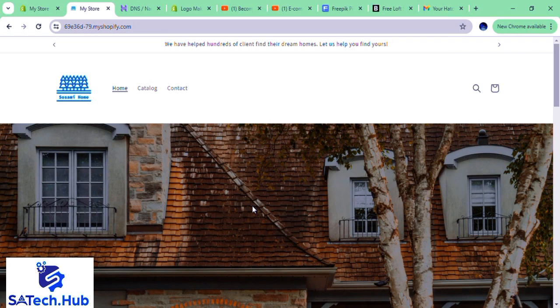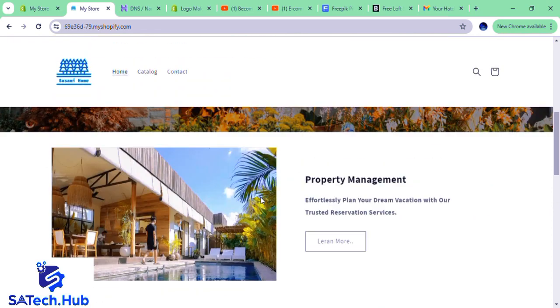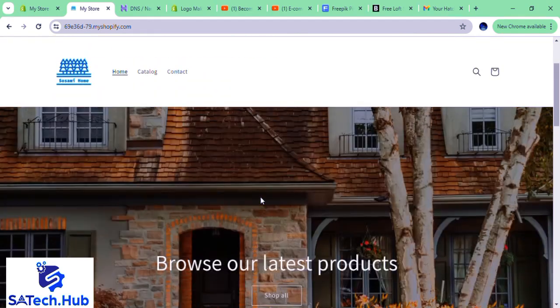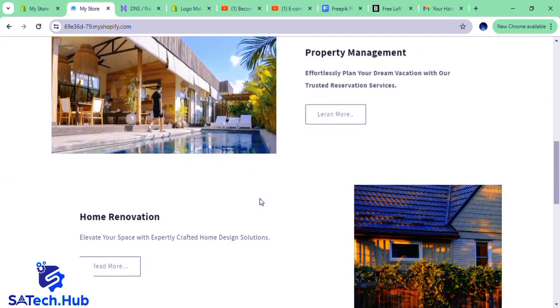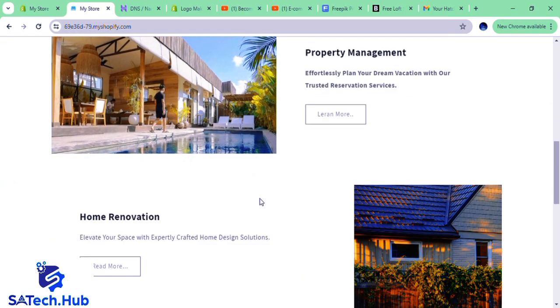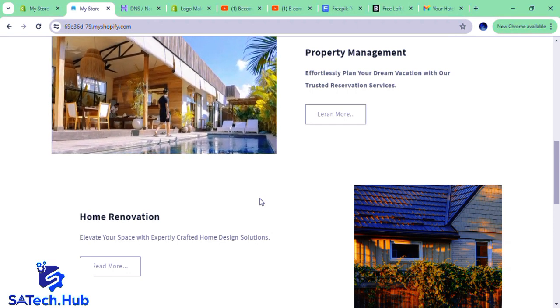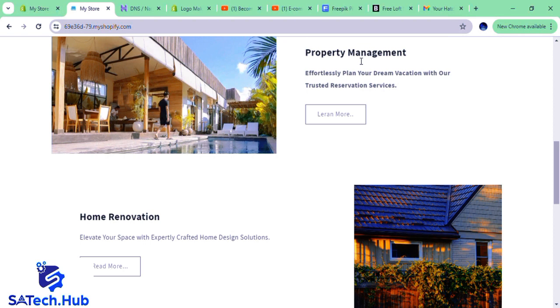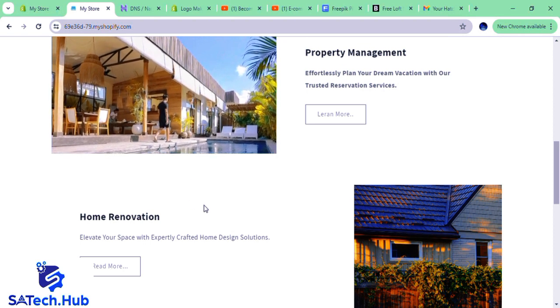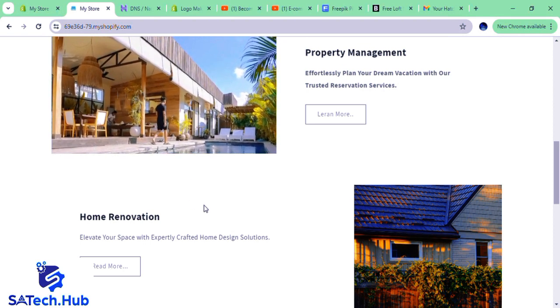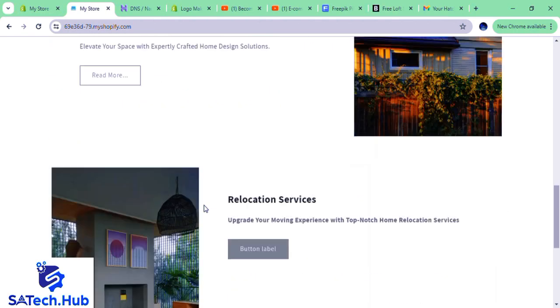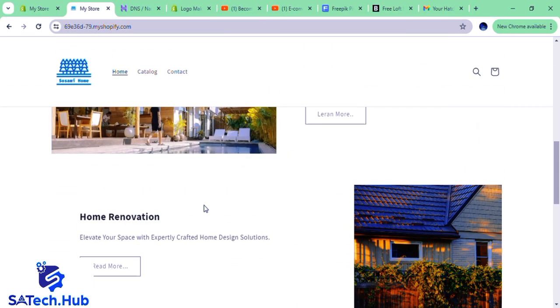All right. So going back to what we have to do, we're still going back to our customize. So add a little more settings. Most especially, we are looking into the pages and our navigation button. So we've created property management, home renovation, and the third one, which is relocation services.